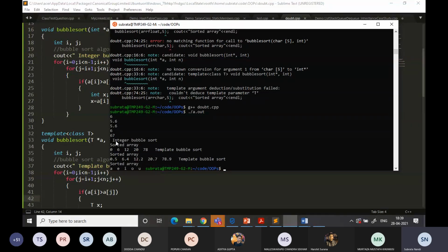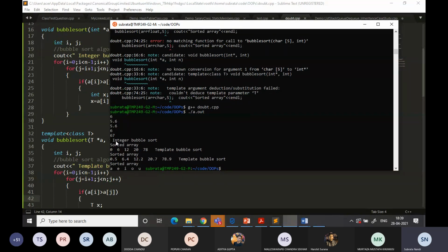Now you see that for the integer case, because it has got a copy, you can decode the action of the compiler. So from now onwards, you know that whenever you are calling a function, whenever the compiler compiles, it first finds out whether you have got a normal copy of the function or not.